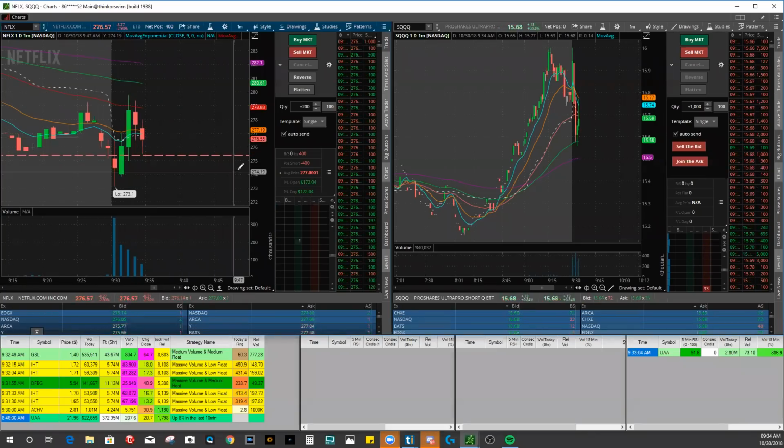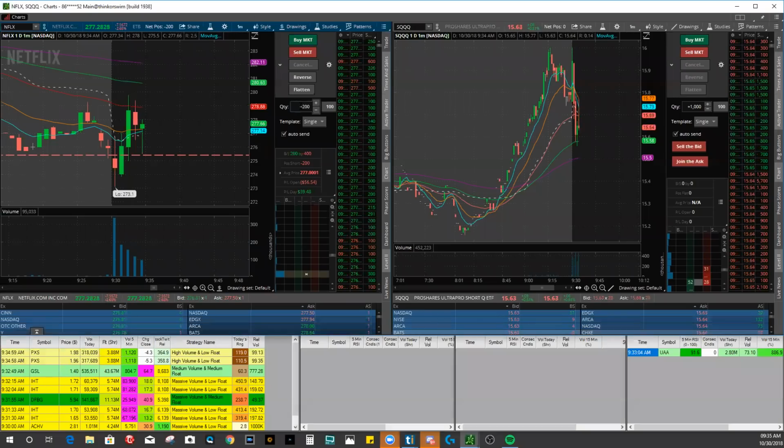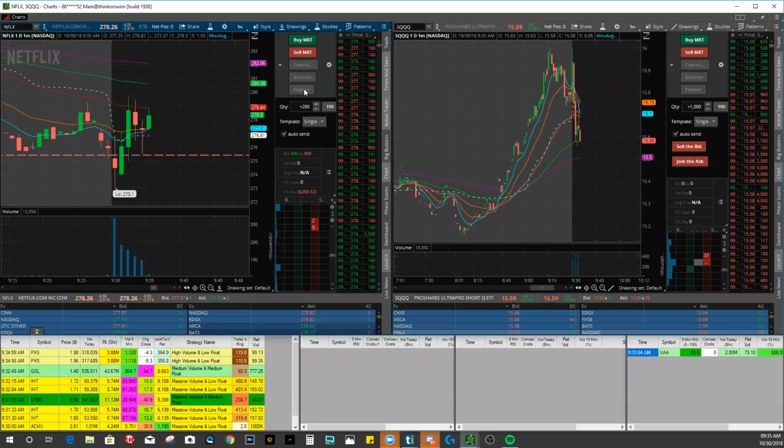So market's still trying to push lower, getting bought up there quickly. Might downsize this position. I did. So I covered half my position on Netflix just to kind of play it safe here. Market still can't decide the direction, so getting ready to take the rest off. All right, so I took the rest off Netflix there. So a small $268 loss as the market kind of recovered back up over the volume weighted average price.